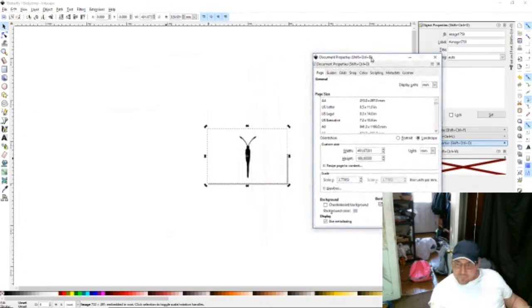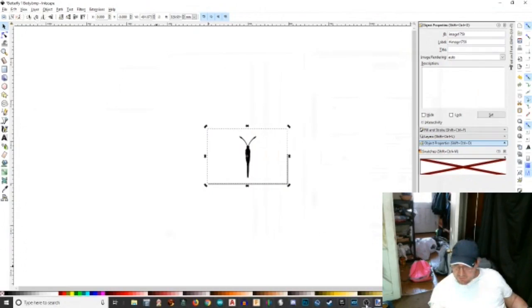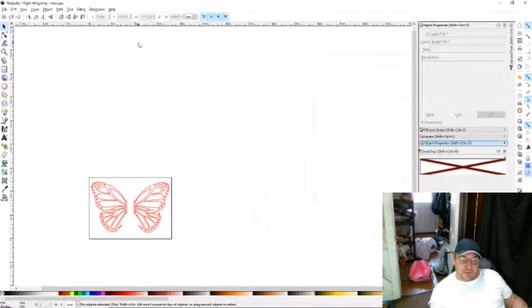And the rest of it really doesn't matter. So we're gonna close that. And we're gonna go here. And I think actually that looks fine. So what we're gonna do is we're gonna select this, copy it, and we're gonna bring it into our other job, which is right here. We're gonna paste this in place.